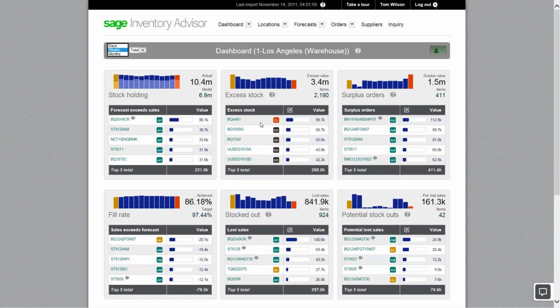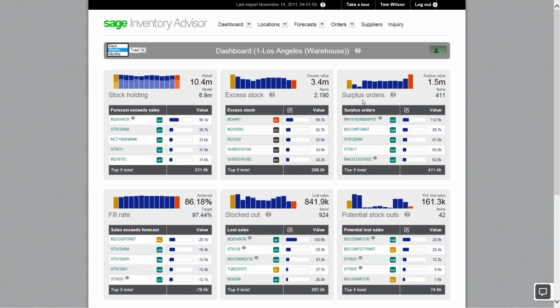So if you do nothing else on a daily, weekly, monthly basis, you might really want to pay attention to these top 5 lists, because as you manage, in this case, excess, as you start to burn these items down, you'll start to see a new list of 5, and eventually you'll start to see that excess inventory trending down towards 0, which is where you want it. But that's where you have too much inventory right now.